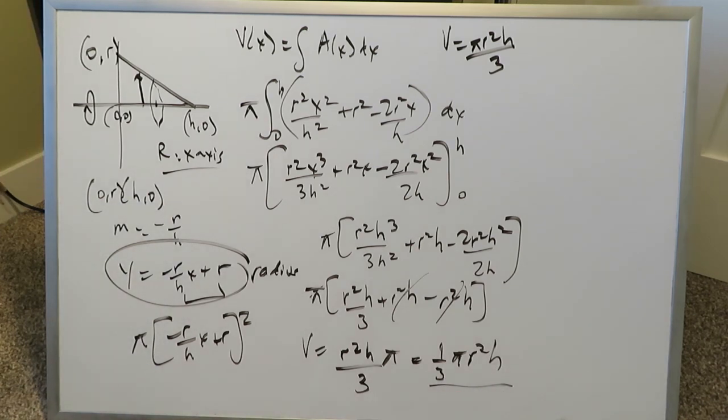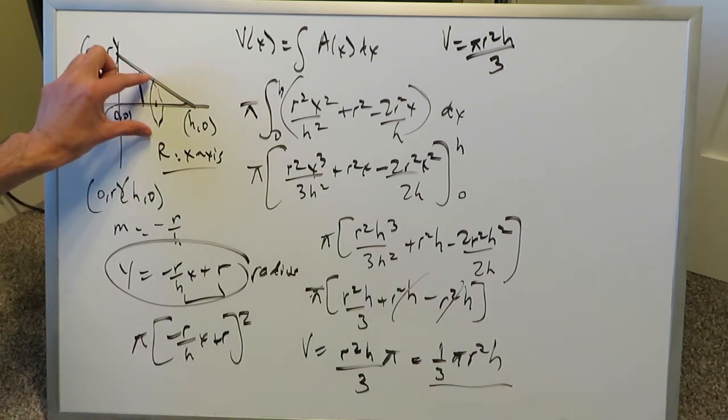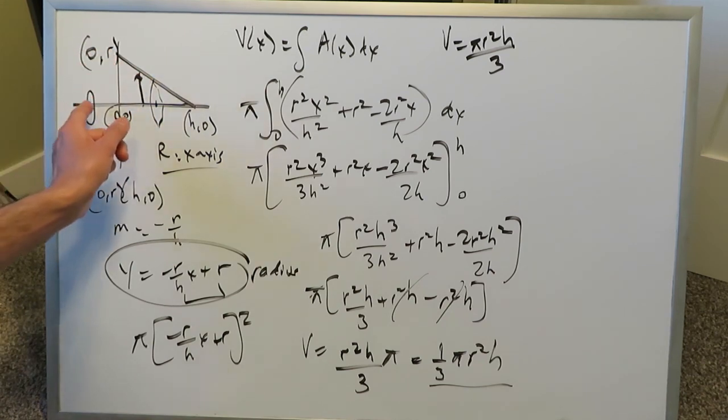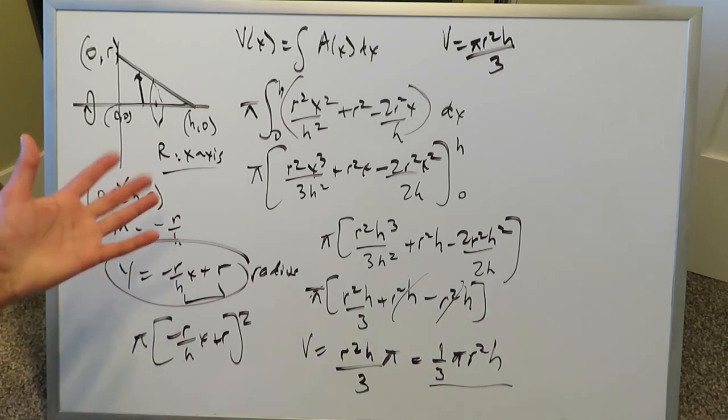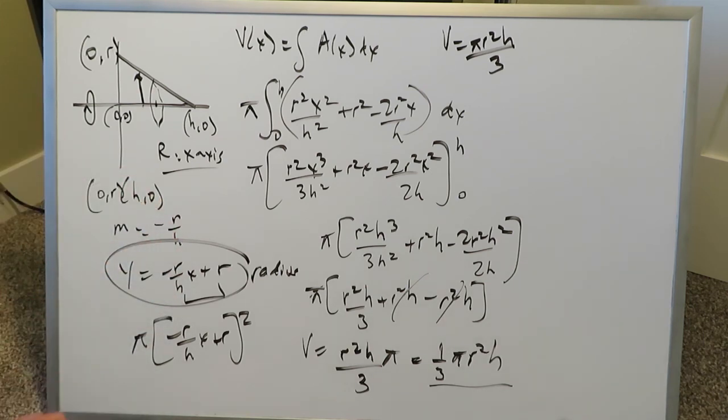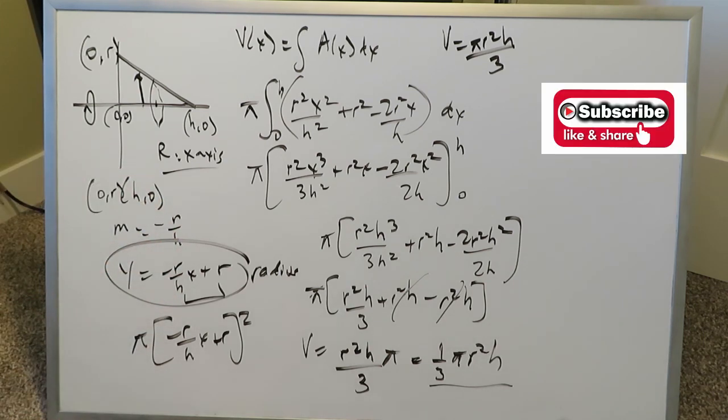So keep in mind these dynamic movements of curves give rise to volumes, and you can use integral calculus by taking area slices, or slices of areas, and integrating those along your interval, whether it's a horizontally oriented interval or a vertically oriented interval. And this is just but one technique. There are other techniques to do these determinations, such as the cylindrical shell technique. We are not there yet, but we will be in the near future, and I can show you some of these again using those different techniques.